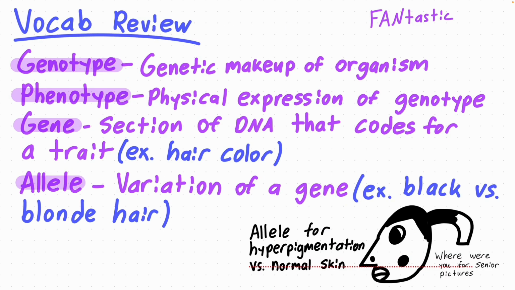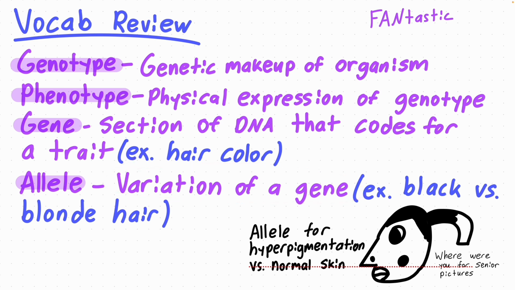Before we continue on, I just want to go over some vocabulary. If you hear the word genotype, what that means is the whole set of DNA of an organism. So every single piece of DNA in us as humans is our genotype. Now, when we talk about our phenotype, that is the expression of our genotype. So that's when all of our DNA is made into proteins, and that's what we see on the outside as traits. And when we talk about genes, that's a specific segment of DNA that codes for a trait. So it codes for the physical expression of something, for example, hair color. Now, an allele is a variation of a specific gene.